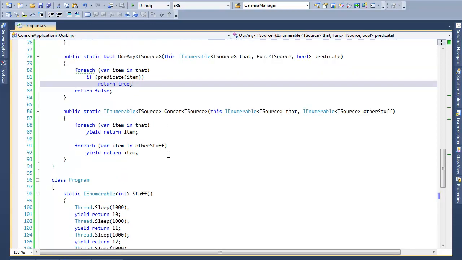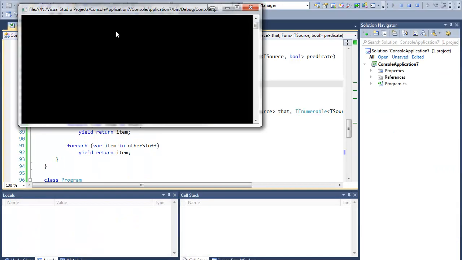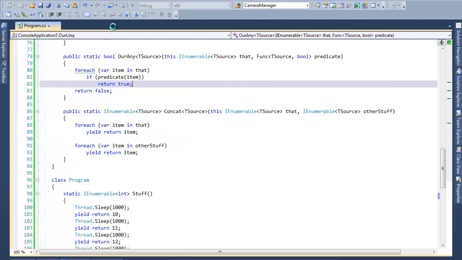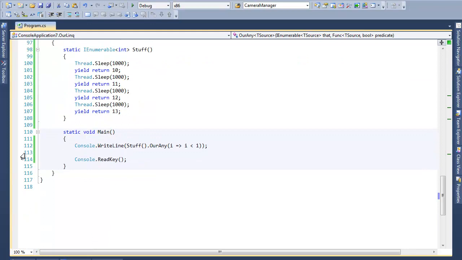I'm kind of at a loss right now to understand why this code is completely failing. Not only is it still enumerating the collection, it's just running through all of it, and then saying false. Okay, well, check this out. We have a debugger.